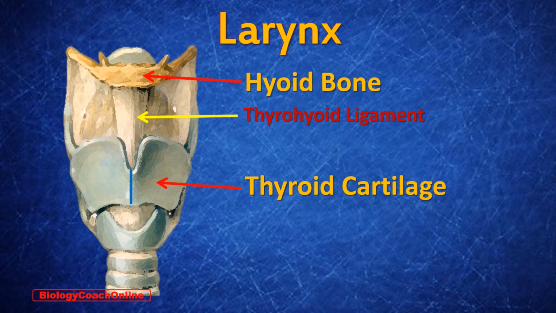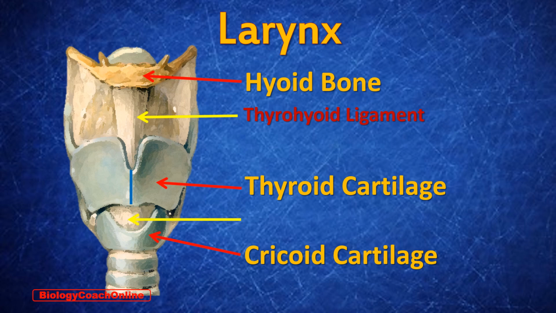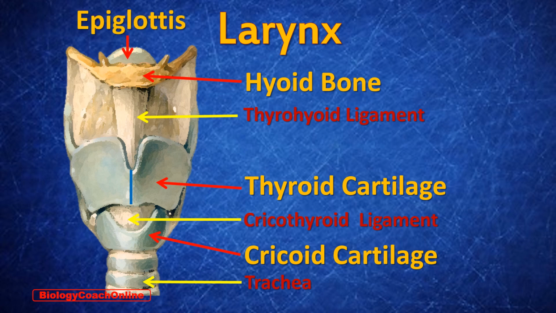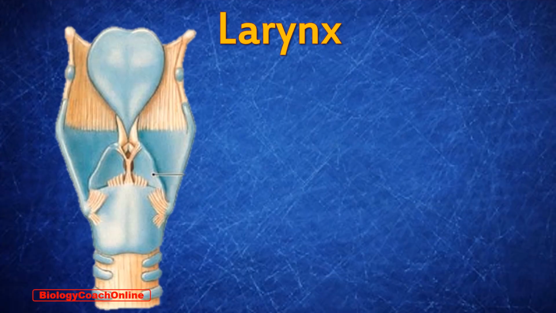So here's another of the major cartilages making up the larynx, and this is called the cricoid cartilage. So can you name this structure? Yep, that's the cricothyroid ligament. Here are the cartilaginous rings of the trachea. And the third major cartilage of the larynx is the epiglottis here, just peeking over the top. We'll see more of the epiglottis shortly. So if we flip the larynx around and check out the posterior aspect, once again we see the thyrohyoid ligament.